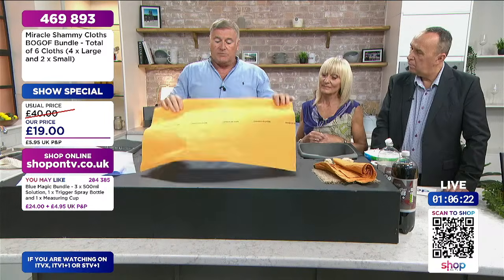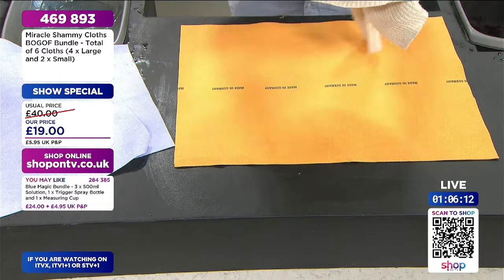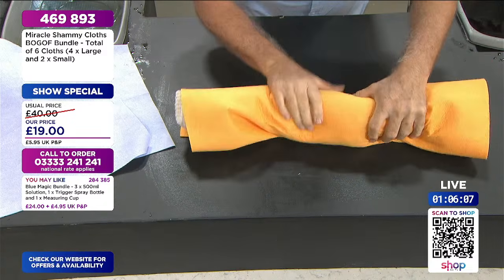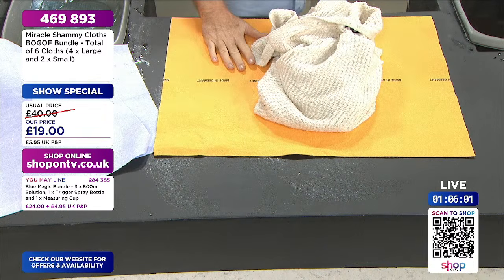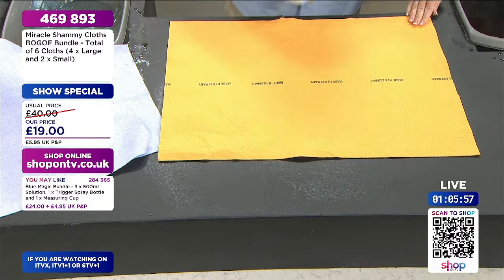We're going to be wearing jumpers and they all get wet and moggy and you can't dry them. It's been raining outside for 3 days and you love this one. You want to wear it on Friday night to the party, but you've been wearing it all week and it's wet now. Roll it up in a chamois. In 20 minutes, as little as that, bone dry, ready to wear again. And that's great as well for pantyhose. That's great for swimming costumes. Really busy over the summer selling these to dry swimming costumes.